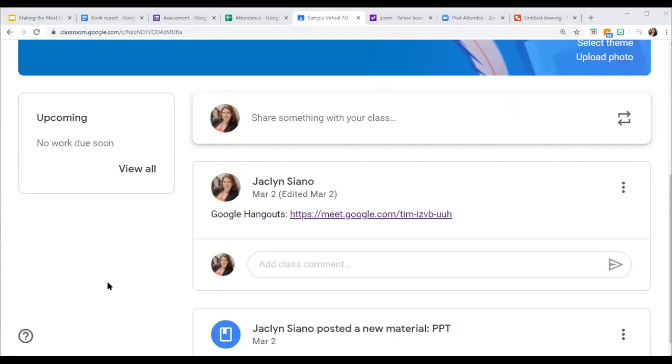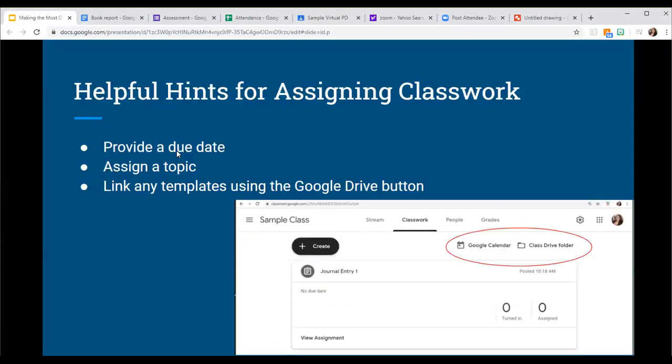Or I want to look at, we're reading The Cask of Amontillado. I want to look at that stuff. So I do recommend strongly making topics, and that's for you. And again, the due date's helpful because it comes up on your calendar. So you can look at your calendar and say, okay, this is when stuff is due. This is when I should be looking at stuff.